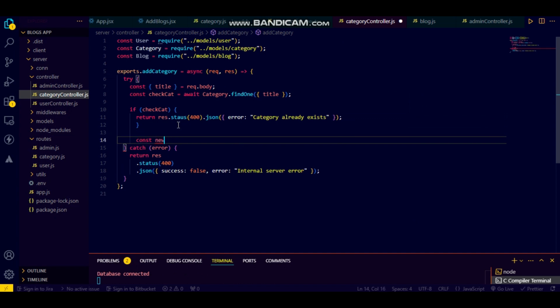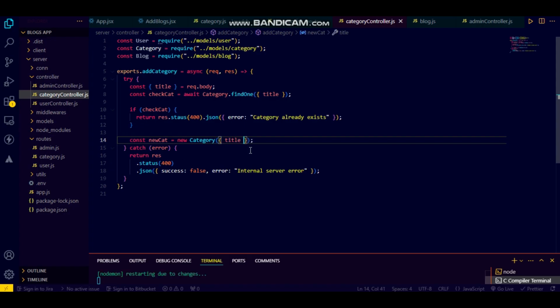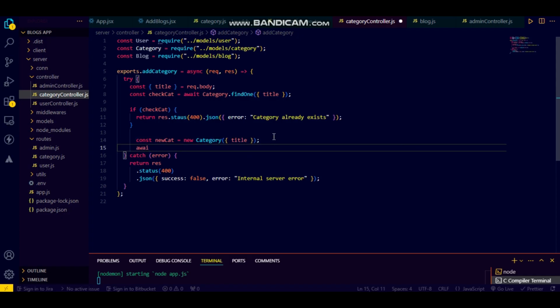If not, then I want to have a const newCat equals to a new category, and I want to have the title of that category. Await newCat.save.